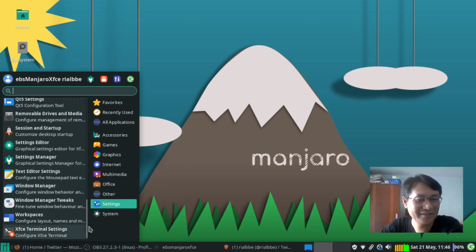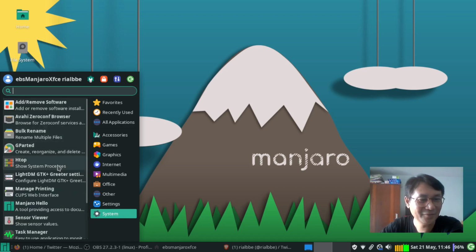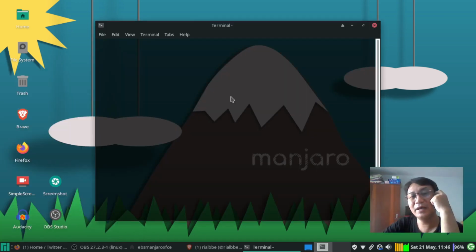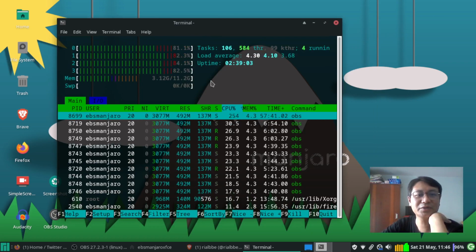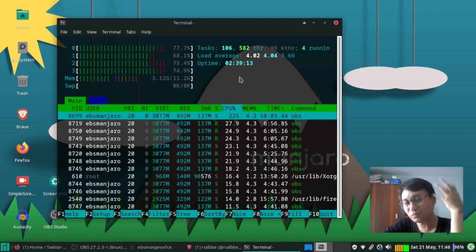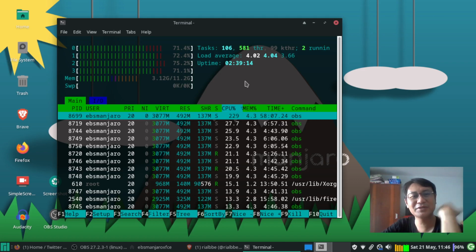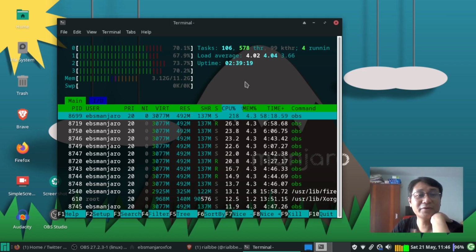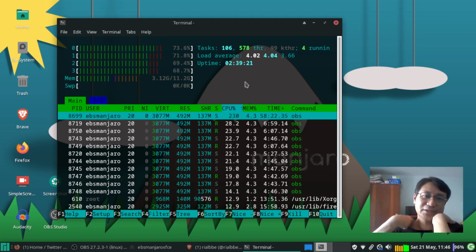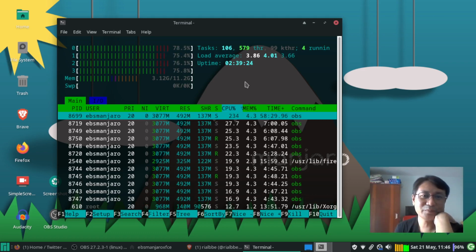Yeah. So this, oh yeah, the htop. Htop is the processor monitor. You will see my processor. See, this is an old computer, and it is working so hard that every core that I have, the 0, 1, 2, and 3 cores, is operating at 70%. But of course, because this is video recording, that's why it is working hard.